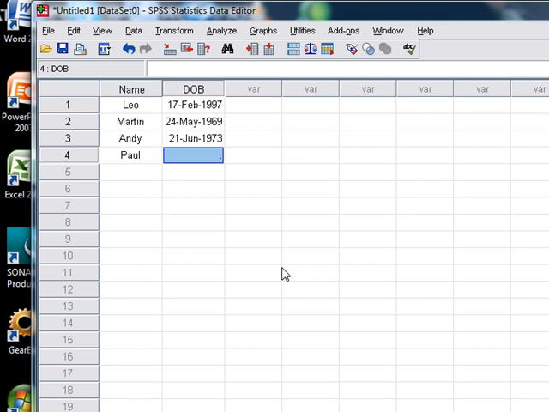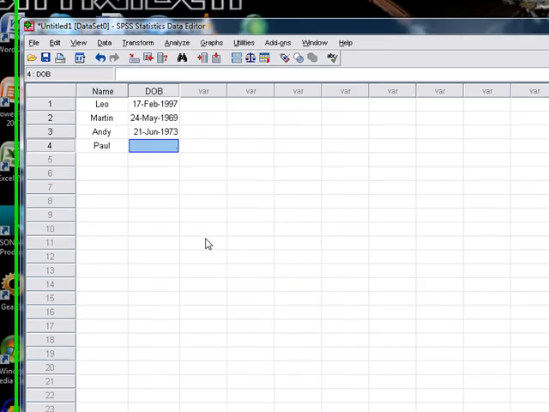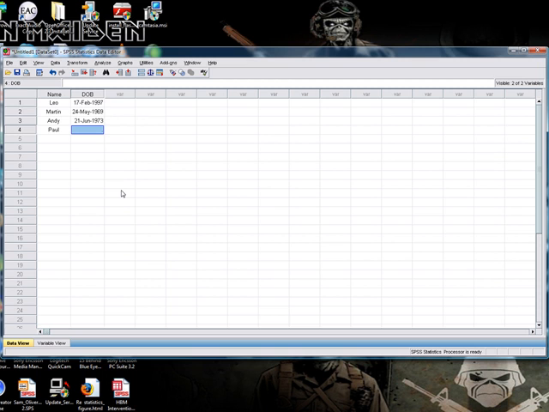Now you might think, well, we could set this up as a string variable. We could just type in lecturer for the lecturers and type in student for the students. But in terms of analysing the data, that's not very useful. So what we do instead is we assign numbers to represent different groups. So for example, we could say when there's a lecturer, then we'll give it the number 1, and when it's a student, we'll give it the number 2.